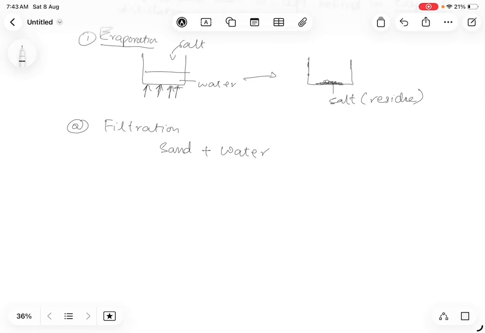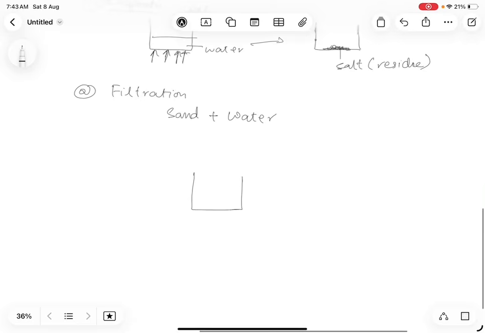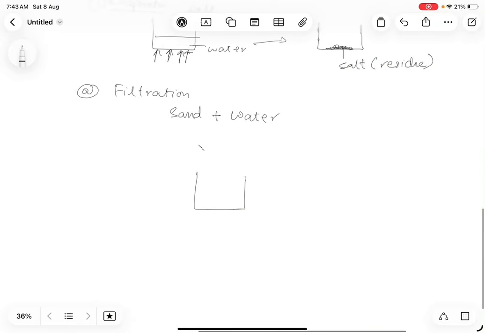So what we do is we arrange a beaker. After arranging a beaker, we are also going to arrange a filter funnel, and we are going to put a filter paper over the filter funnel. What's going to happen is that this solution is going to be poured through this filter paper, and you are obviously going to get your sand over here, because sand cannot pass through the thin pores of filter paper.